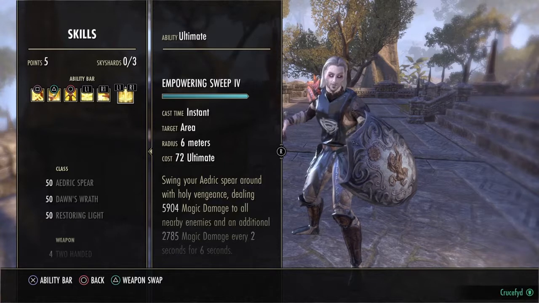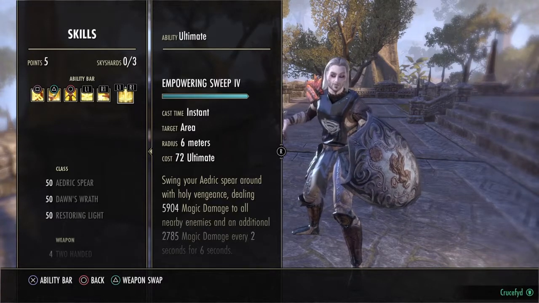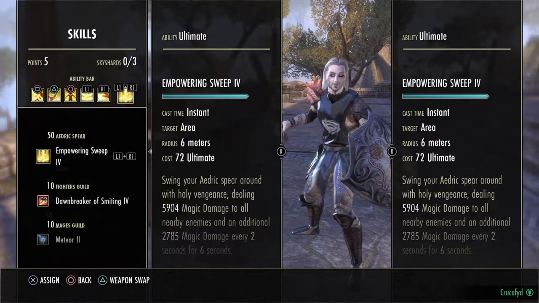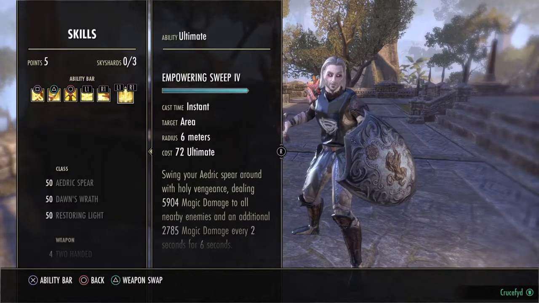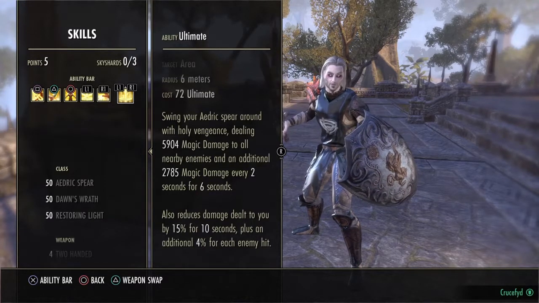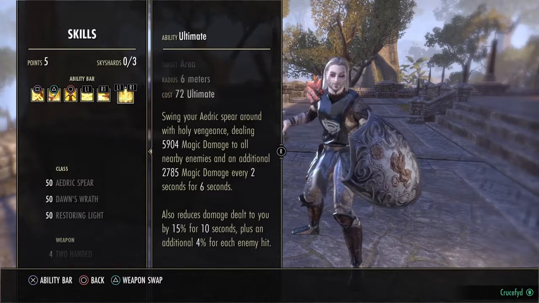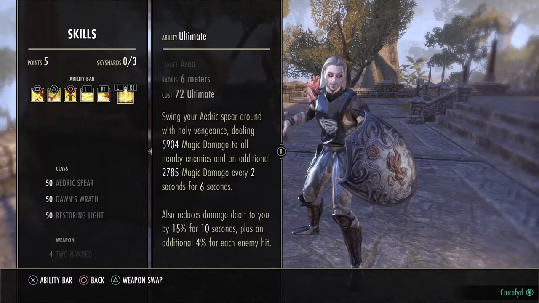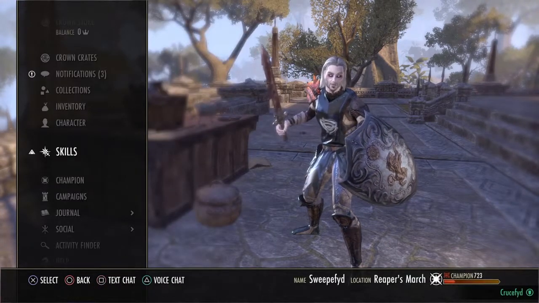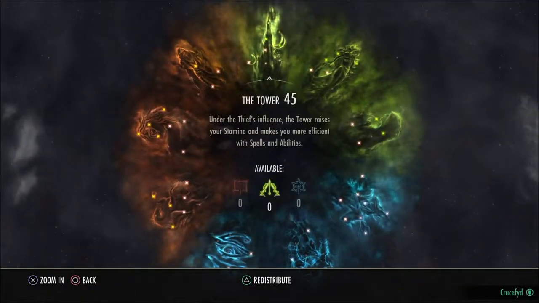Alright, for this skill, I am running Empowering Sweep at the moment. It's only until I get my Sword and Shield up to 50, and then I'm going to use Spell Wall and see how that works. Test it out in this guy, just kind of make him a little more tankier. But for now, I'm running Empowering Sweep because it gives me the damage reduction for every enemy hit, which is nice. Alright, let's go with the champion points.